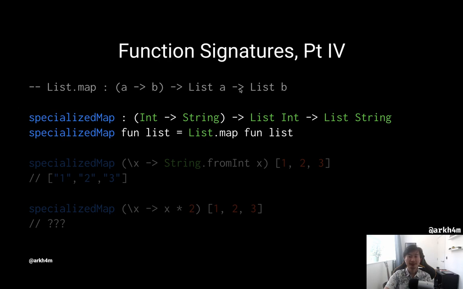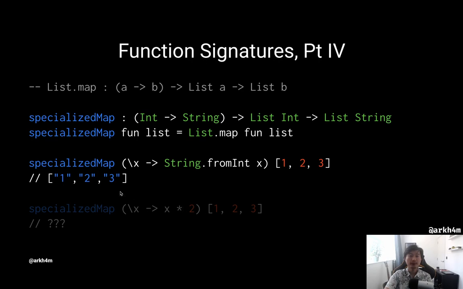The type signature is very generic right now. It's A to B, A and B, but I can also make it specialized. I can say that it doesn't take any A and return any B, but only takes an int and returns a string, and it always converts a list of int into a list of string. But the interesting bit is that if I look at the implementation of this specialized map, you can see that I'm just calling List.map. So in this way, we're constraining the type to make it more specific. And in this way, we can eliminate a lot of errors because people could be passing weird things. But I want my specialized map to only take integers and only return strings, even though the implementation is exactly the same. So in this way, you're helping the compiler to remind us of the constraints that our code has, right?